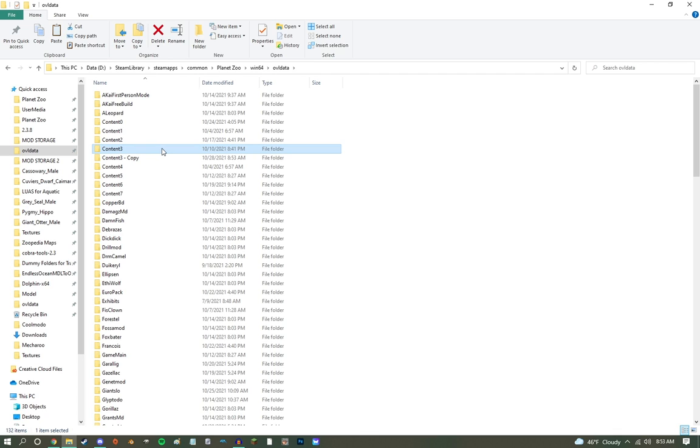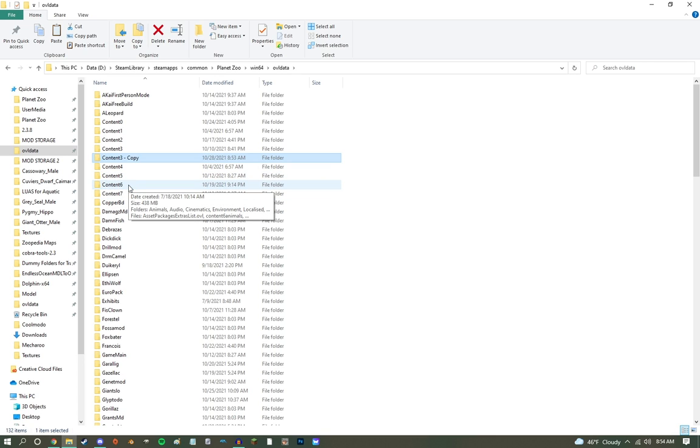Content 3 is perfect for all your little marsupials, so I've been using that for my kangaroos, my wombats, my koalas, and all the stuff like that. Content 4, of course, gives you all the swimming animals. Content 5 gives you basically all the DLC animals. For Southeast Asia, Content 6, meerkats and stuff is pretty unique in there. Content 7, literally any North American animal. There's a lot more regarding what to use for whatever animal you want to make in the modding server itself.